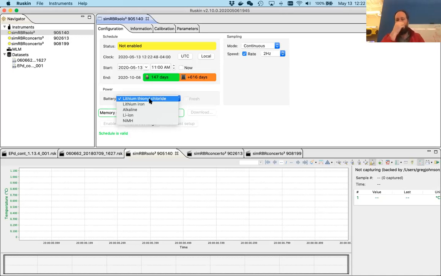Now, when you don't have LTC batteries, there's usually one major reason for that, and that is that LTC batteries can be difficult to transport. They have to be transported either in the instrument or in separated packaging. You are not allowed to just throw 3 of them in a bag and get on an airplane. So they need to either be in blister packs or individual cardboard boxes, those kinds of things. And so that makes them difficult to transport, and so sometimes people would rather use the next best battery.